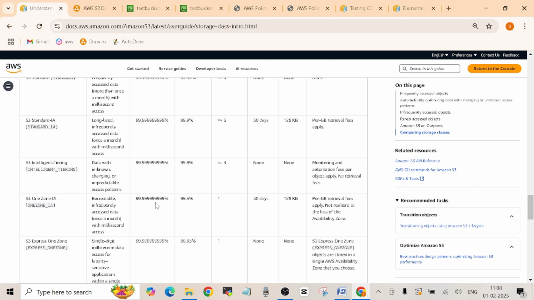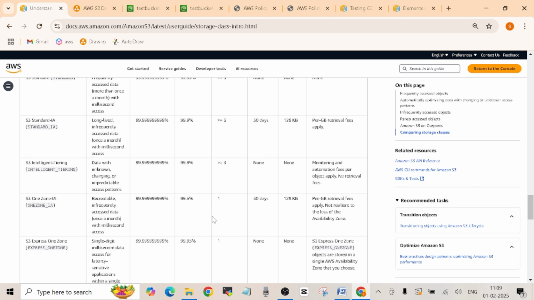You get the same durability and you get 99.5% availability this time, and the data will only be stored in one availability zone. So there's no backup to your data. If your availability zone fails, your data is gone.